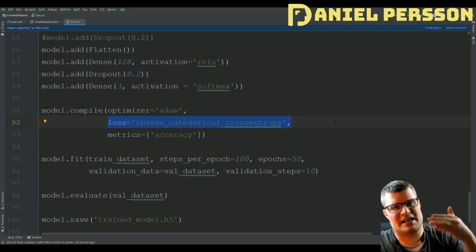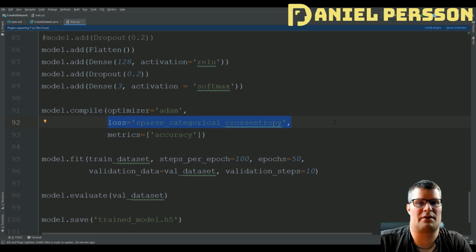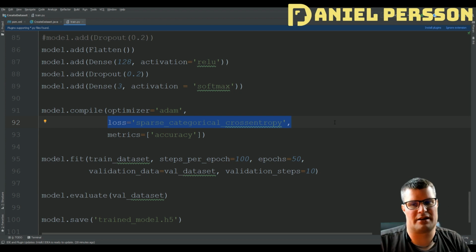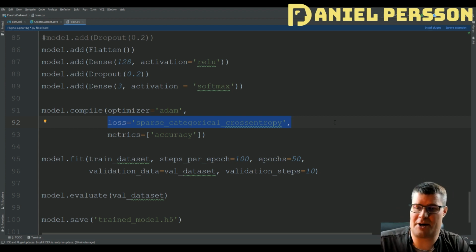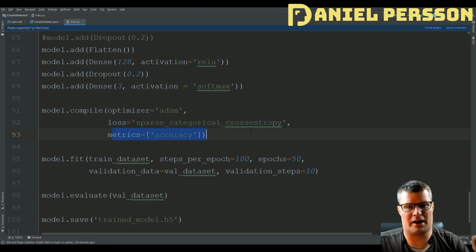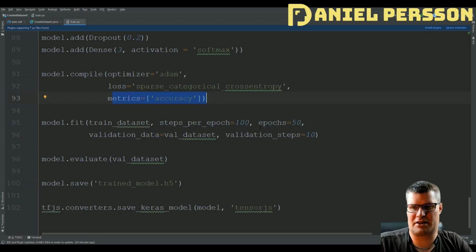But in this case, I have categories, so I will use either categorical cross-entropy or sparse categorical cross-entropy. In my case, sparse worked better. It gave me a better accuracy, so that's why I chose that one. And the metric I will look at is the accuracy metric.